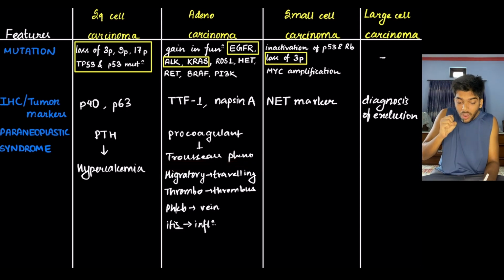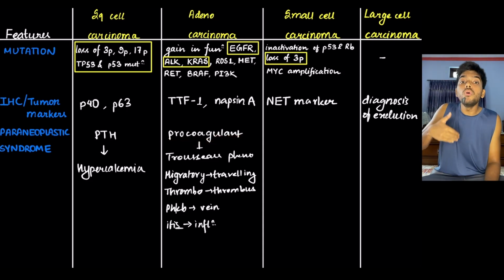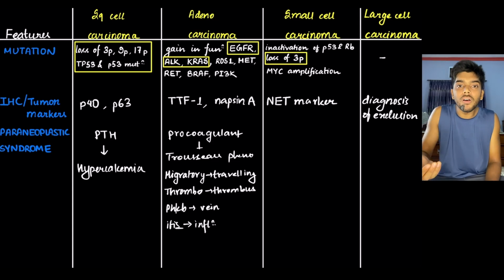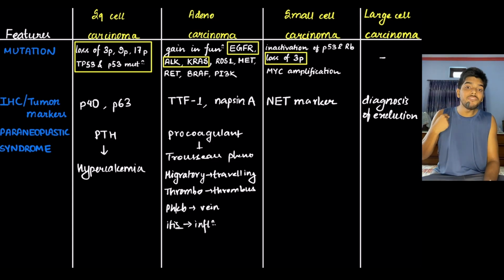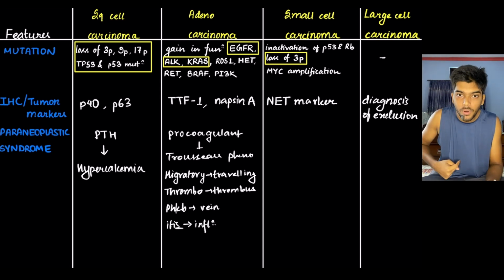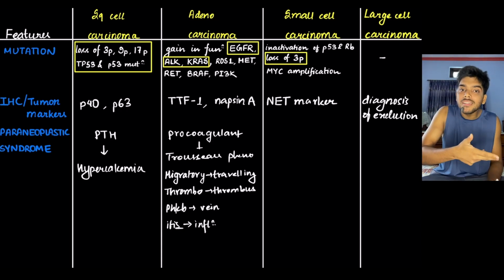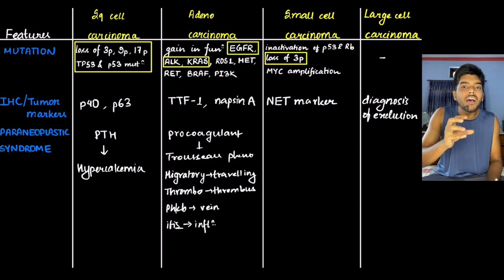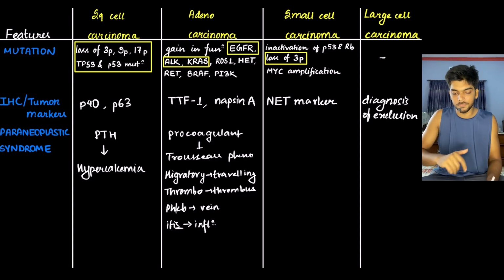Adenocarcinoma tumor of the lung is continuously producing procoagulant factors. They promote coagulation, promote the formation of thrombus. That is why at different sites within your body, within your vein, there is formation of thrombus. And this is referred to as Trousseau phenomenon, which is associated with migratory thrombophlebitis, where there is inflammation of the vein along with the formation of traveling thrombus within the vein.